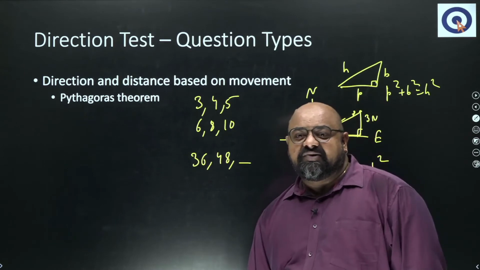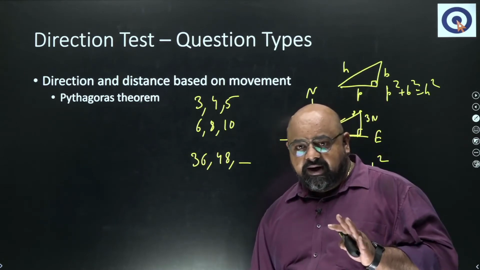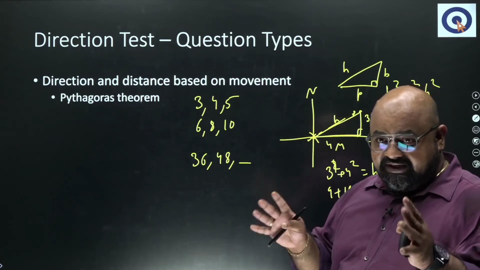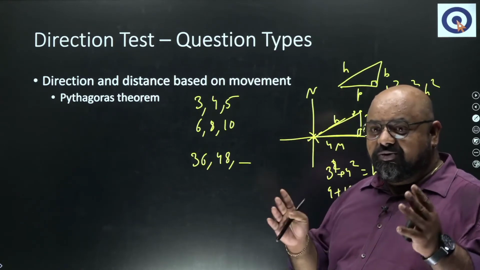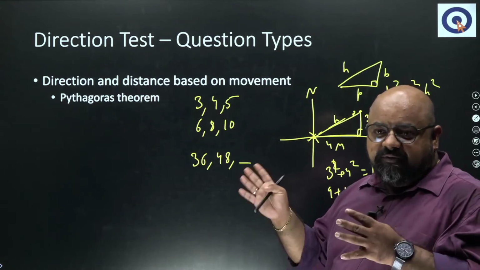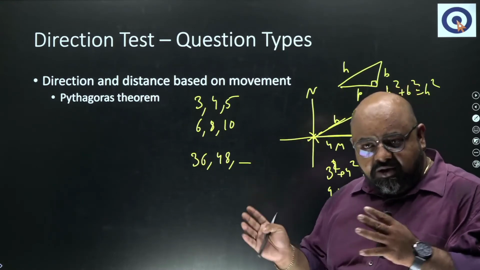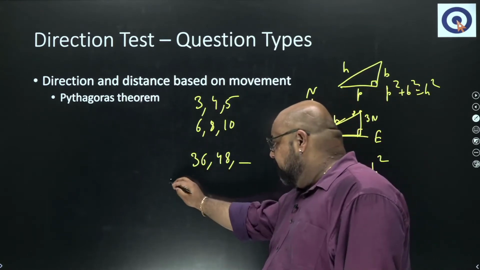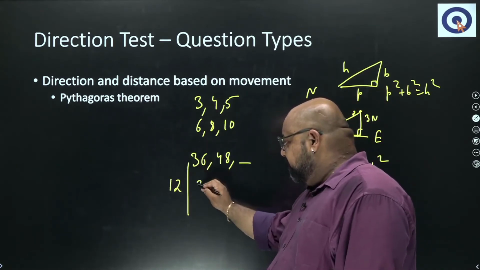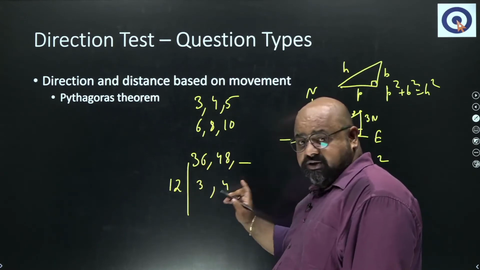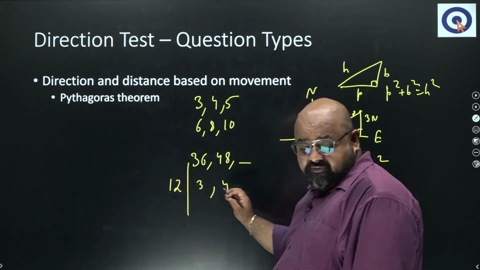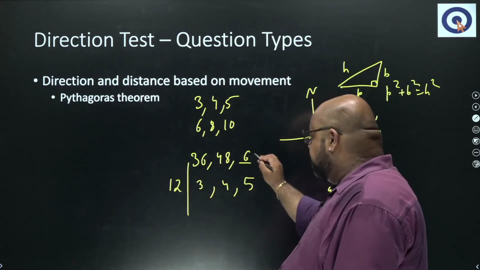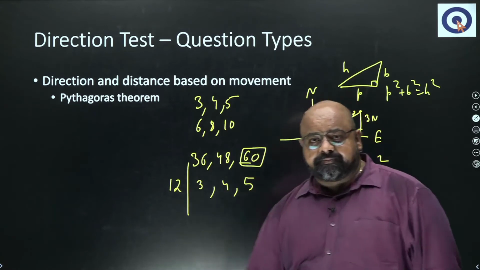Now 36 and 48 square is something that I will not be able to do orally, right? So what you do is, whenever you have two sides which are decent size numbers, not very small numbers, you don't know the squares of, and you have to find out the Pythagorean triplet, you take out the common factor from them. 36 and 48 both are divisible by 12. So I take out the 12. I'm left with the 3 here. 12 3s are 36, 12 4s are 48. Look at the triplet with 3 and 4. With 3 and 4, the triplet is 5. So you multiply 12 and 5, you get 60. Correct?